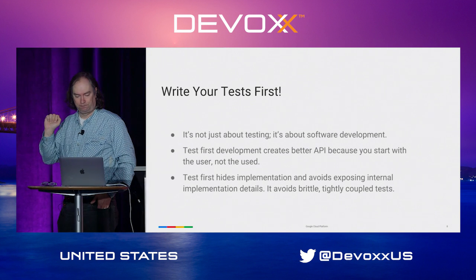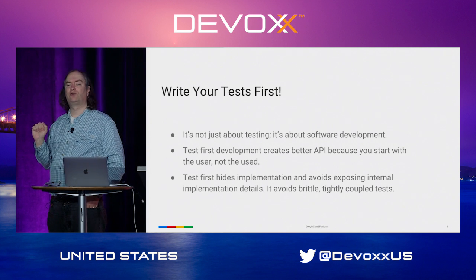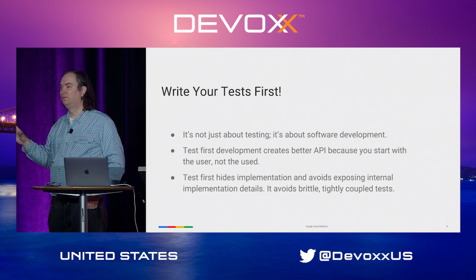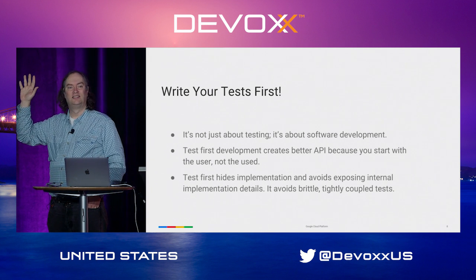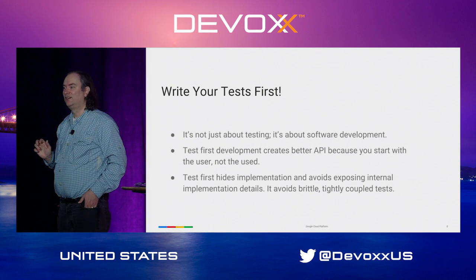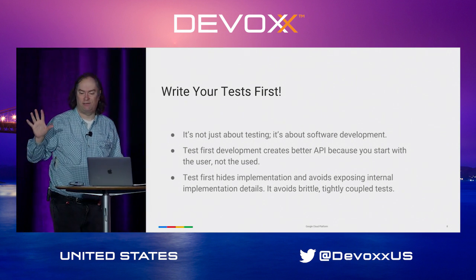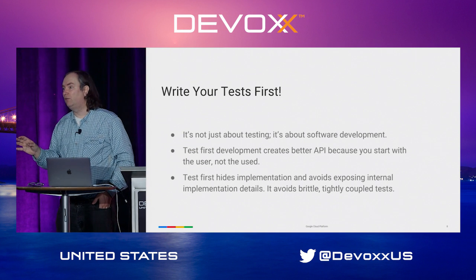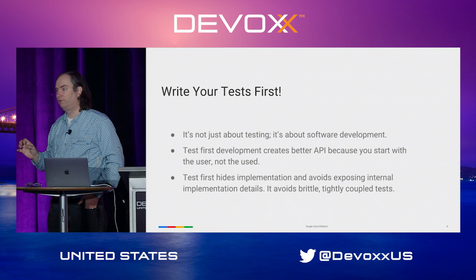Number two, write your tests first. How many people here generally write their tests first? More often than not. Okay, how many of you write the model code first and then the tests? Okay, about half and half. If you're writing the model code first, you're slowing yourself down and you're not getting as good a test coverage.